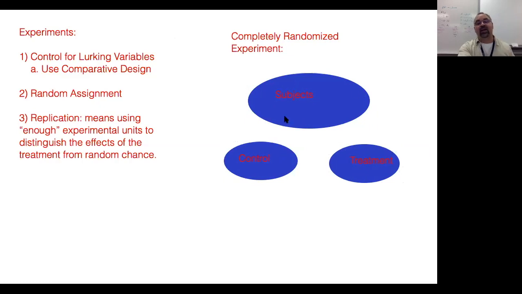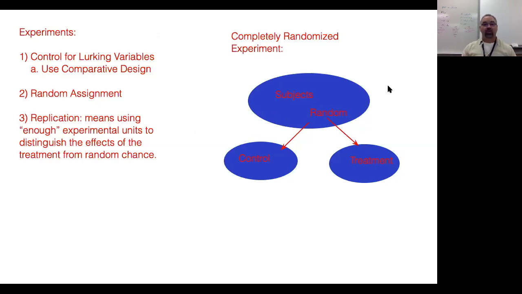And the way they get assigned to these is at random. You just randomly sort, and that whole thing is completely random. So you're randomly sorting into those 2 groups. We randomly pick half of them that go to the control group and randomly pick half of them to go to the treatment group.